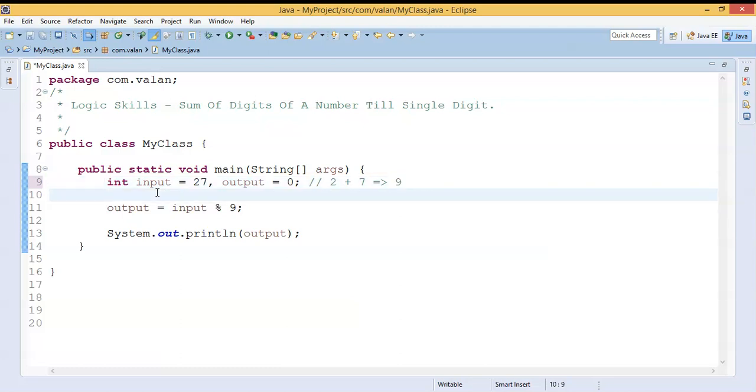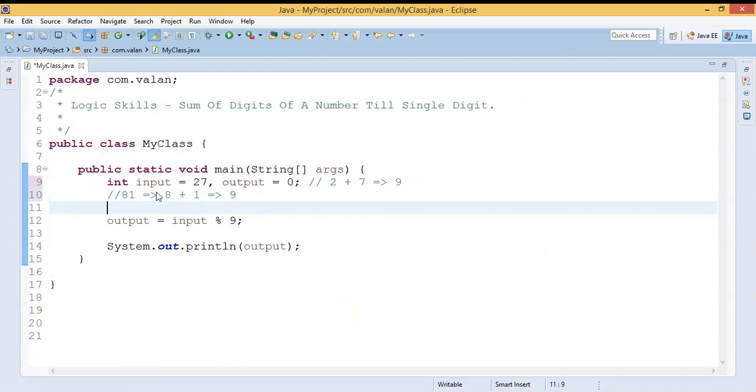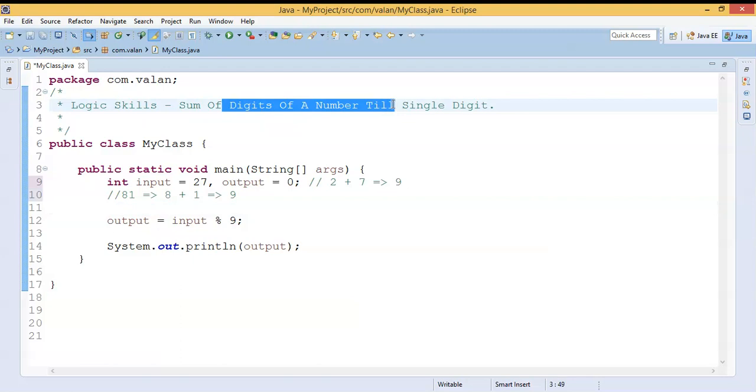For example, you can take the input 81, and 81 is also exactly divisible by 9. So then the result should be 8 plus 1, nothing but 9. So finally, if the given number is exactly divisible by 9, then the result should be 9. Else, the result should be input modulus 9 to get the sum of digits of the given number till single digit.